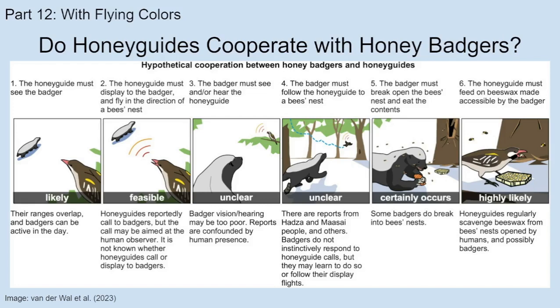I'm definitely curious as to how researchers could observe this without interfering too much, in a way that, for example, would make it seem like the honey guide is calling out to the people instead of the actual badger. Right. It requires the most extreme camouflage or something like that, which I know exists.